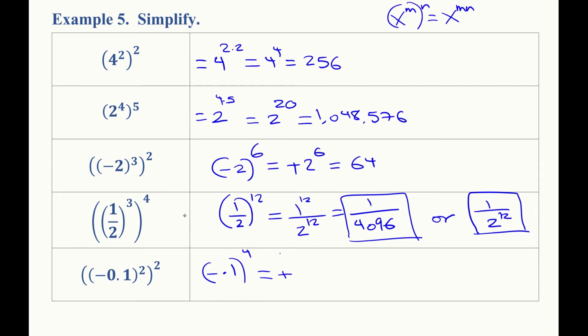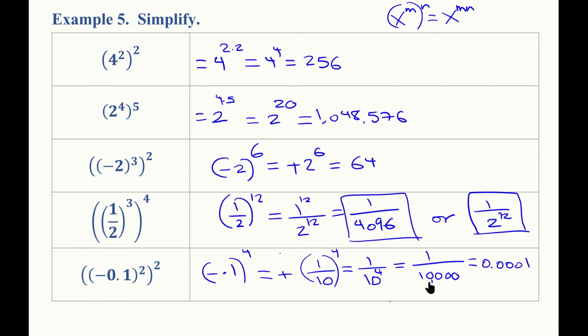Now remember, one easy way of dealing with this is just to think of that as 1 over 10. So we're just looking at 1 over 10 to the power of 4. So that's 1 to the 4, which is 1 over 10 to the 4. Of course, we know that 10 to the 4 is a 1 followed by that many zeros. Like so, okay? So 1 over 10,000. Or you can go back to decimal form if you like for your answer, like so.